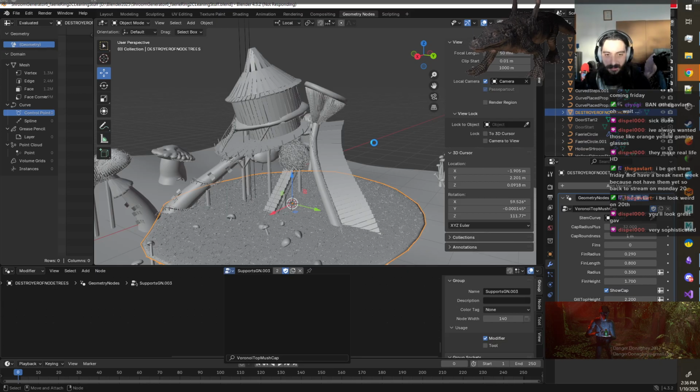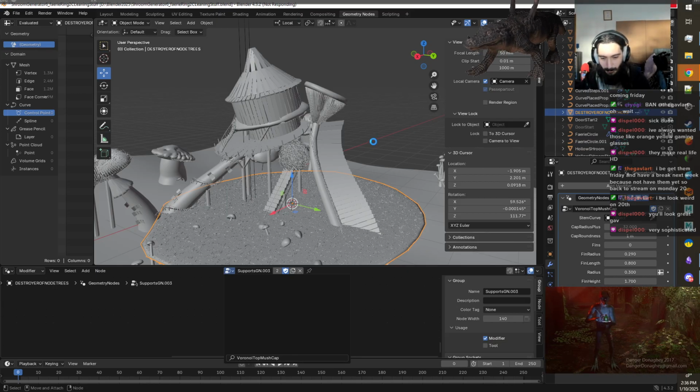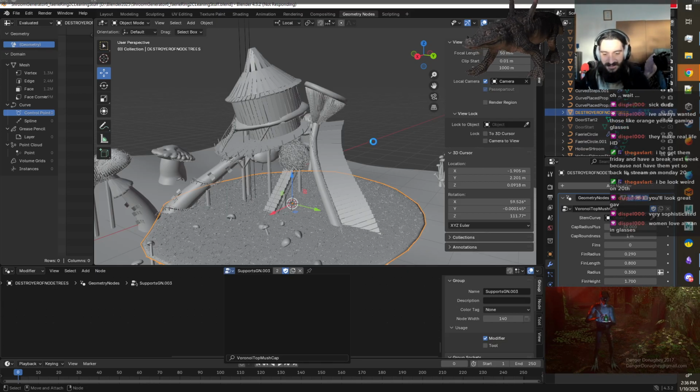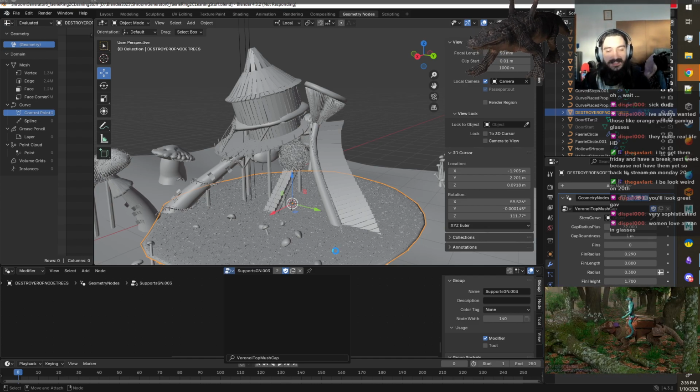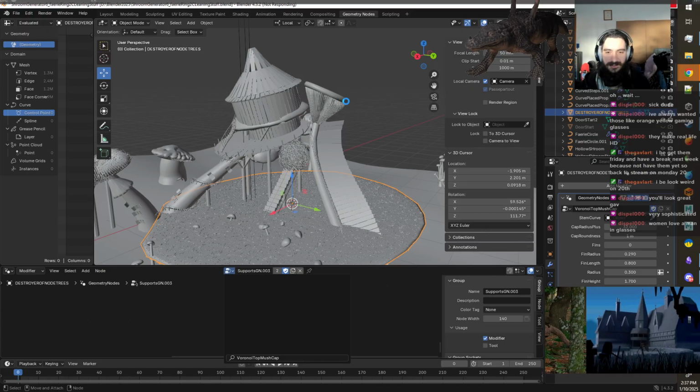I might be able to use Blender by the 20th. We'll see. You look great. Very sophisticated. Yeah, I'm sure. Love a man in glasses. I guess. I haven't seen the local recent data. Recent data, that's it. I think locals also matters, right? It's got to be a cultural thing.